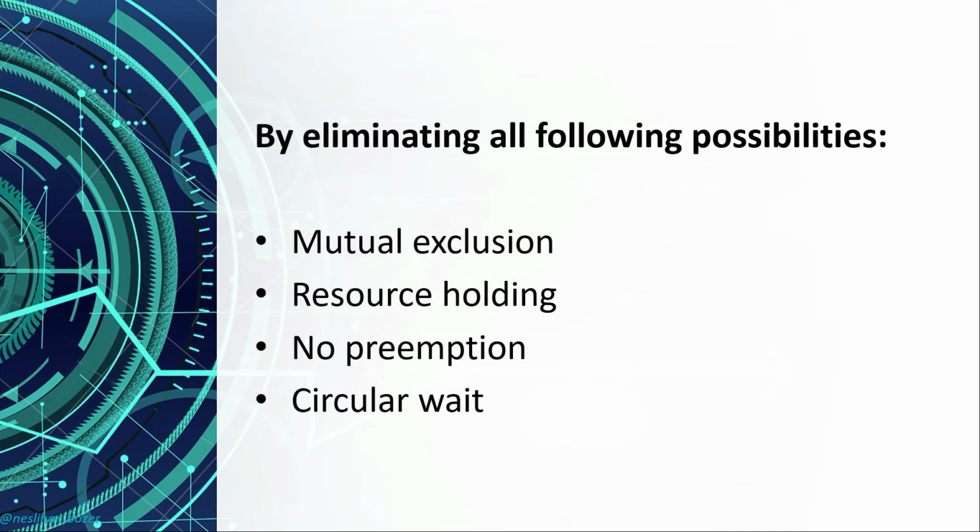The circular wait condition states that there exists a chain of processes where each process is waiting for a resource that is being held by another process. In this condition, it doesn't have to mean that the process is holding onto a resource that the other process is requesting, but it means that all processes are waiting for a resource that is being held by another process in a chain. During runtime, a chain occurs in which two or more threads are each waiting on the other thread to free a resource that is locked.